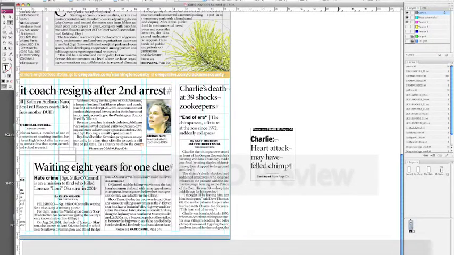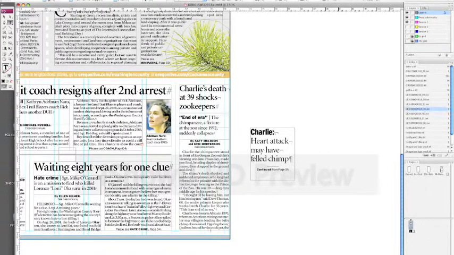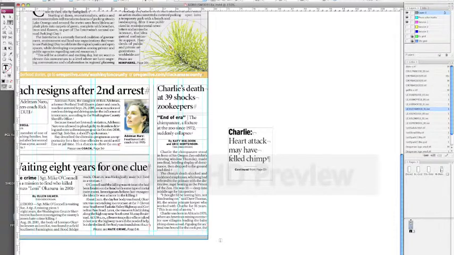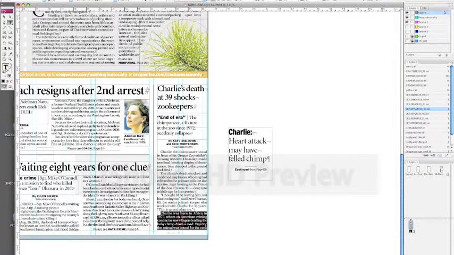Then I triple click on the jump line, Control X to cut it, and go to where it jumps my story. In this case, the story jumps right in the middle of the word. If you prefer not to do that, you can try to track your paragraph in. Triple click to select the paragraph, hold down your Option key and press the left arrow once, and that will track it in by 5 increments, which seems to have done the trick.